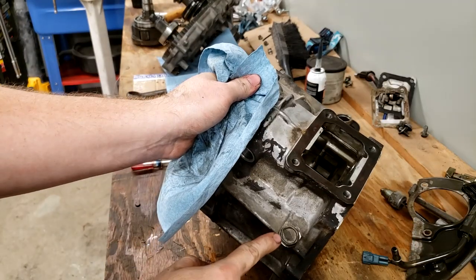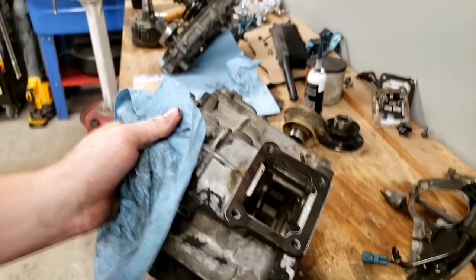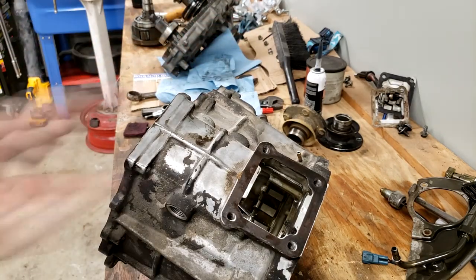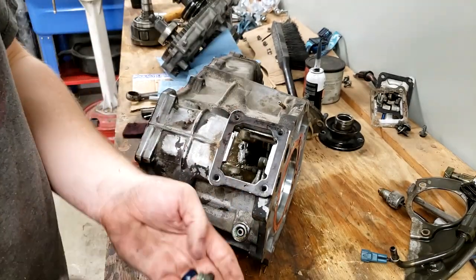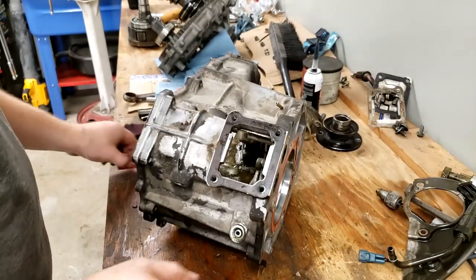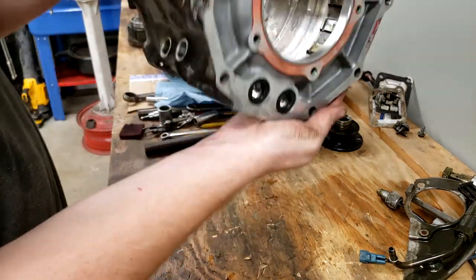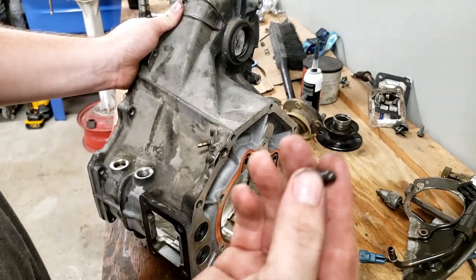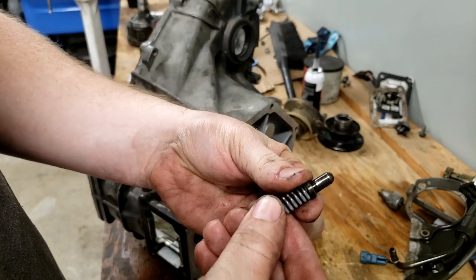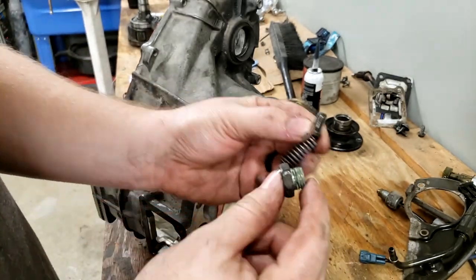So we're going to take this bolt off right here. So this would have been where the shifter was. It's just down to the right, passenger side of the truck, it would be. It's going to be a 19 millimeter. So it looks like that. It has a little recessed portion in it where the spring would live. Of course, there's the spring. And there should be the detent ball. Or detent pin, rather, excuse me. It's a pin, so when it's assembled in the case, it should look like that, with the cap just behind it like that. It says we're going to reuse these, don't lose them.